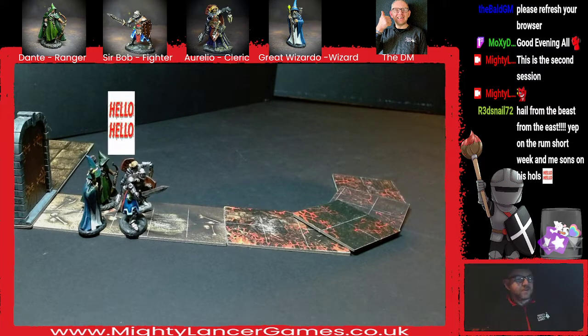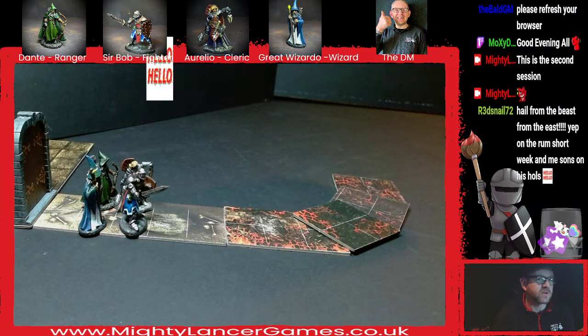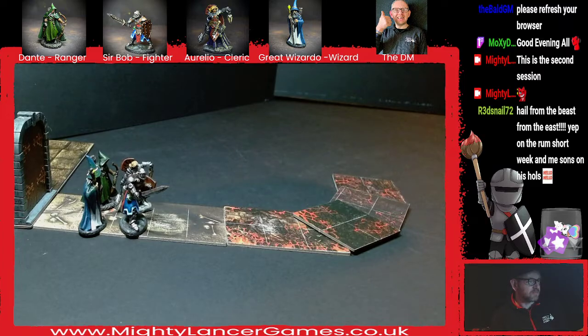Right then. So, I guess, if nobody's got any questions or anything, then shall we begin? Yeah. Yes. Good to me. Super. So, Aurelio and Sir Bob the Brave are leading the way. What would you like to do? You've just got through this double doors. You're into the cave, and what you see before you is a cavern tunnel.